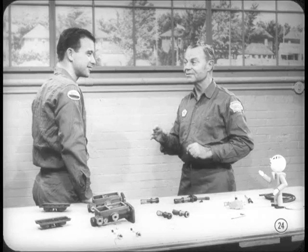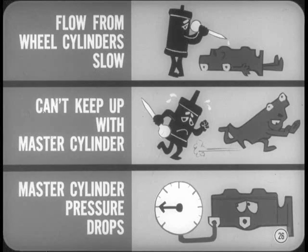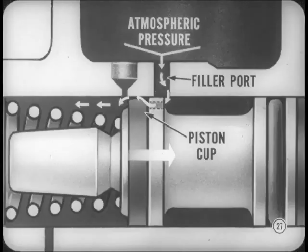The main or filler ports serve an entirely different purpose. They permit pumping up the brakes if the pedal is low because of excessive lining clearance — which could happen if the automatic adjusters aren't working. When the brake pedal is pumped rapidly, the master cylinder return springs return the pistons fast, but the brake shoe return springs return the wheel cylinder pistons more slowly. The flow of fluid from the wheel cylinders can't keep up with the rapid return of the master cylinder piston, so pressure in the master cylinder drops. Atmospheric pressure acting on the fluid in the reservoir pushes fluid through the filler port, through holes in the piston, and past the piston cup. The compensating ports are simply too small to handle the flow needed for pumping up the pedal.